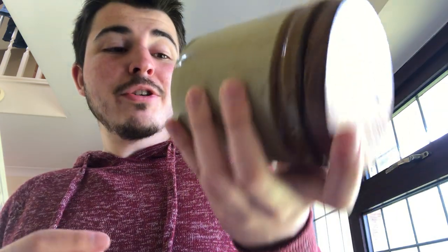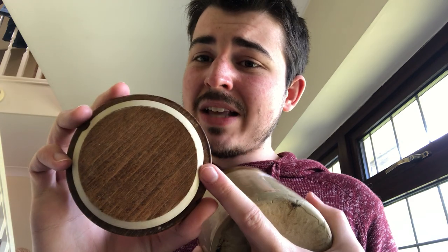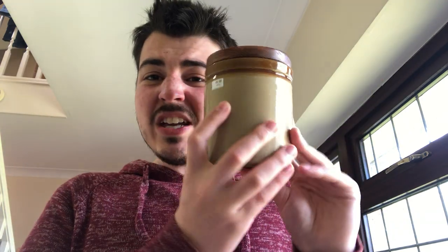Only last week I was researching Moira Stoneware — vintage, sturdy, strong kitchenware. I found some for the first time in three years, so I'm very happy with that. It's just a canister. The rubber on these lids does perish, and you can buy replacements on eBay — just an FYI if anyone else has an issue with perished rubber lids. Paid £1.50, listing at about £14 plus post. Really strong, sturdy stuff and has a collecting following.